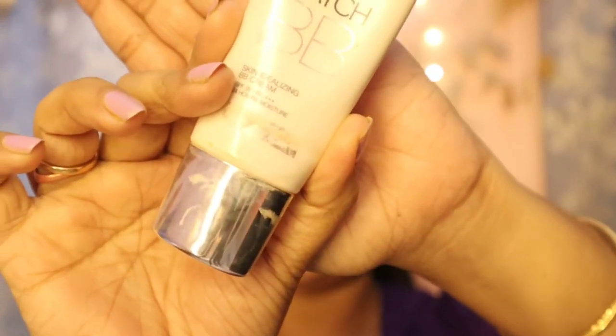Currently I am in love with this BB cream. This is from L'Oreal and it's the True Match BB cream. This is almost over, so I also had another option which is my Pond's BB cream. You can choose anything you want, and if you're not a big fan of BB cream you can also use a foundation. I personally feel foundations are a little heavy on the skin and I'm not a huge lover of full coverage on a daily basis, so I simply stick to BB cream. If you have a pimple showing up, you can apply a concealer and cover it up — I'll simply skip it. So I'm going to apply the BB cream on my face.